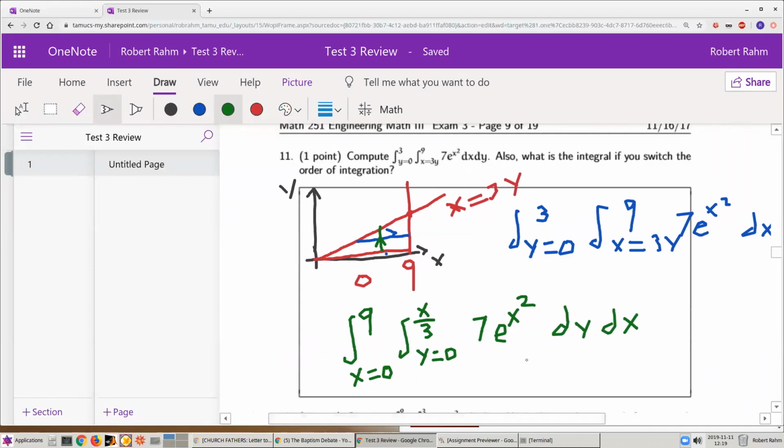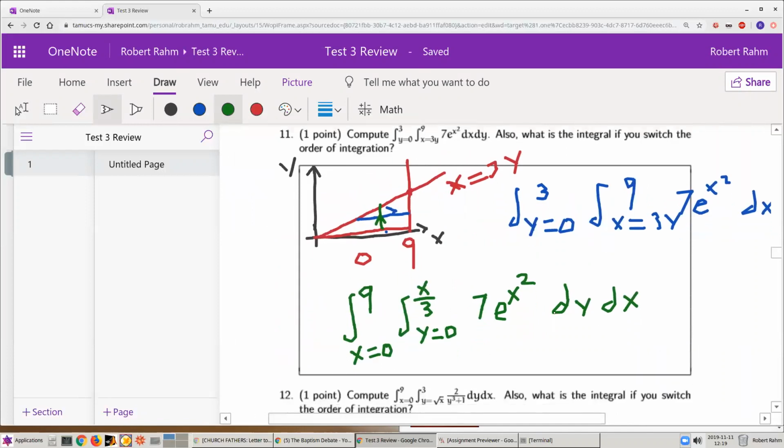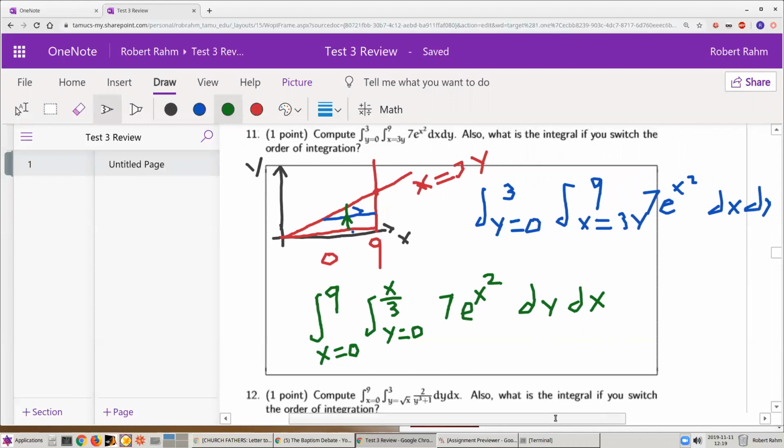Okay, now down here, if you switch the order of integration, notice what happens. If you do the y integral first, the x integral that you're going to end up doing is x times e to the power of x squared. And you can do that with u substitution. So for this problem, you actually had to switch the order of integration in order to be able to do the problem. In the integrals we saw above, one way was more convenient than the other, but in this integral, you actually have to switch the order of integration to be able to compute it.